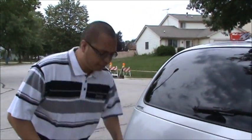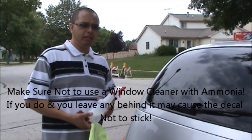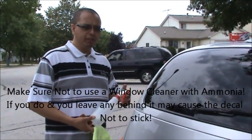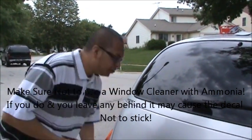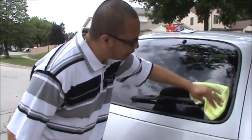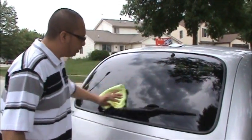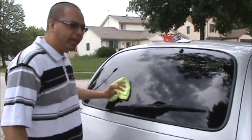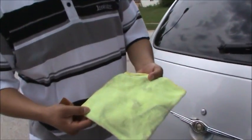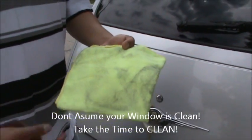When it comes to the Windex, it doesn't really matter. You can use any brand at all. I would not suggest using one that has some kind of ammonia in it, because that may have a weird effect on the glue. So my suggestion is, once you've finished cleaning the window, to take the dry side of the towel and just go over the entire window and make sure that it's really dry. Make sure that there's nothing left behind. Look at it at different angles and see that there's not any glare. And if you look at the towel, you'll see literally how much stuff is on that, so that's what's going to cause your decal not to stick.